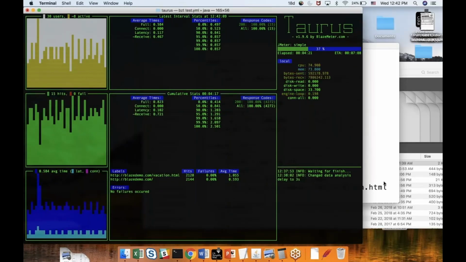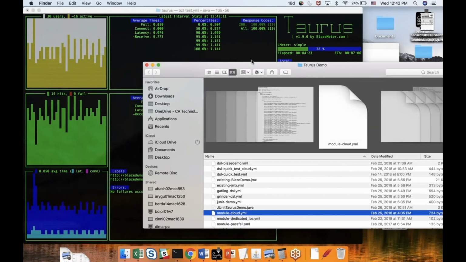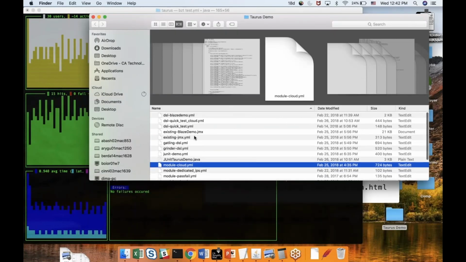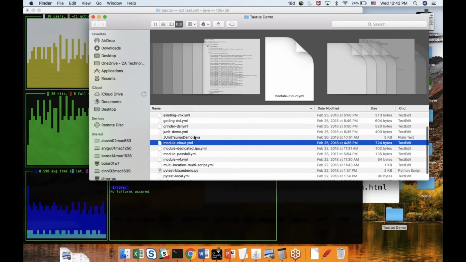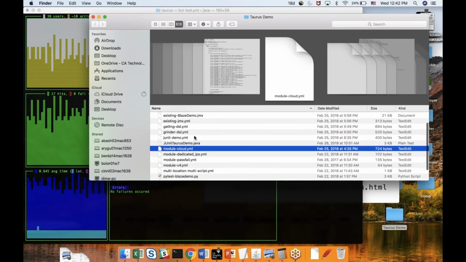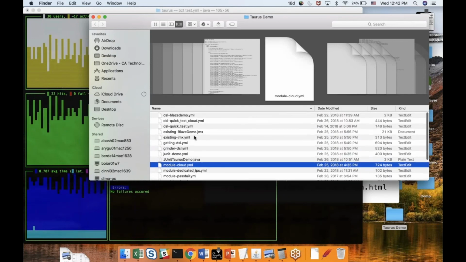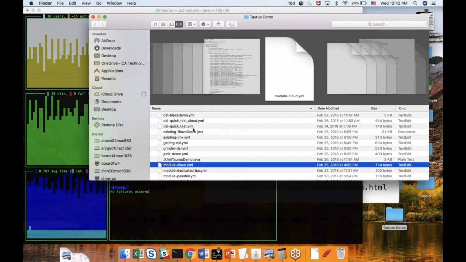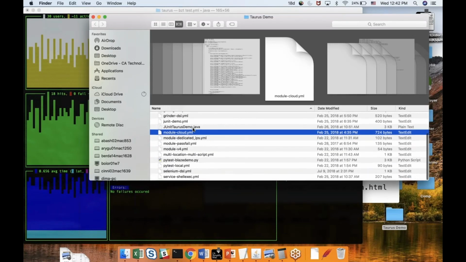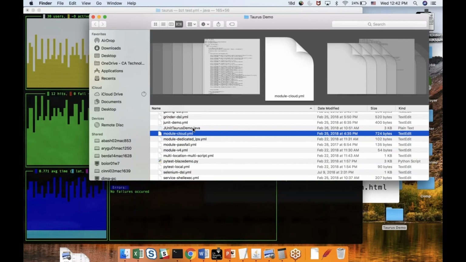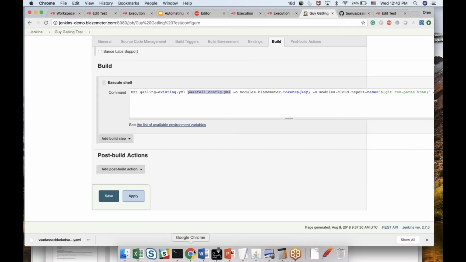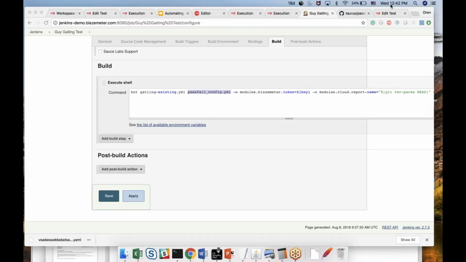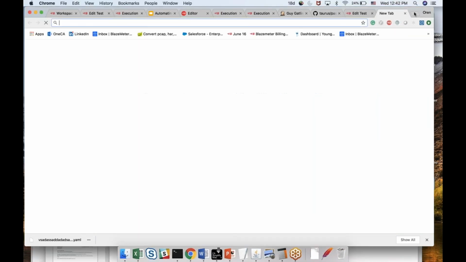So I have to search for it. It should be right in here. Gatling, pass field config. Okay, so for sure one of these files has a CSV file, but one of the benefits of Taurus is that, again, it's all open source. So no, this is not the most professional thing, but you can search it on Google.